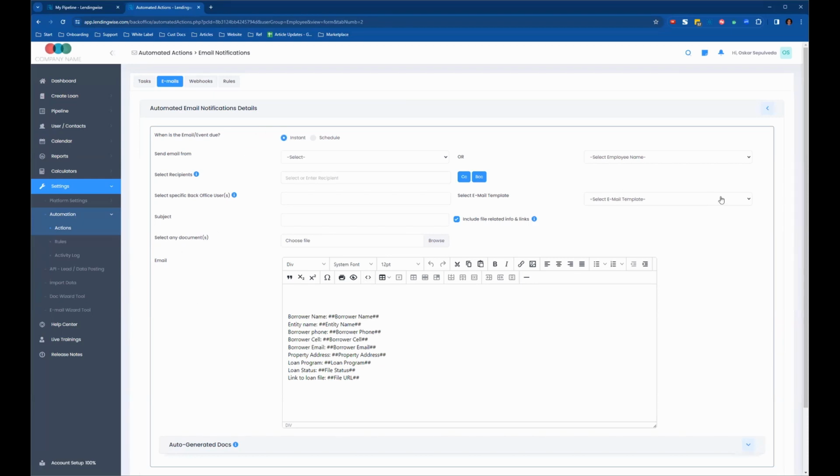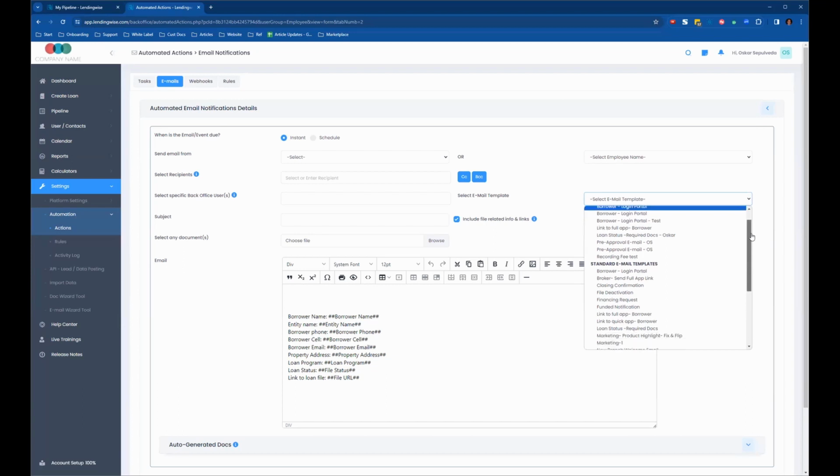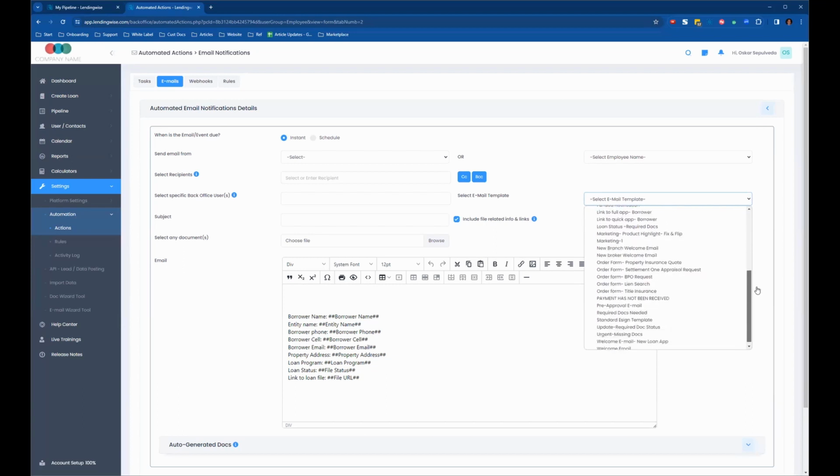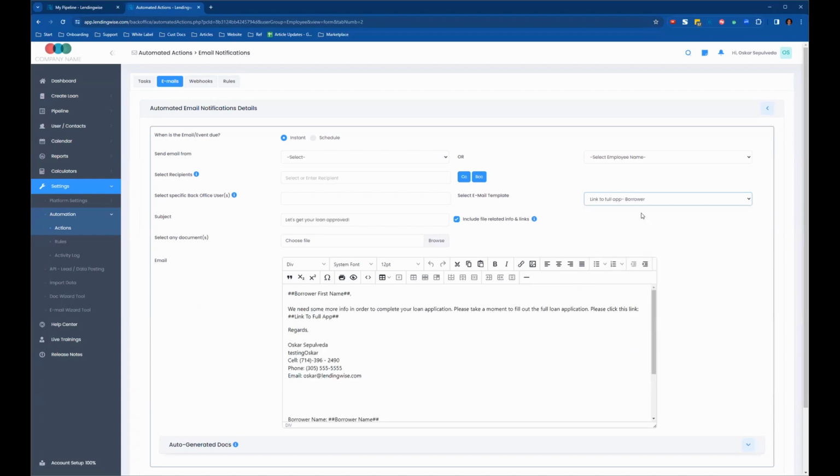And we might already have an email template here that I can use. All right, right here, the link to full app borrower. So we've got the information right there already.